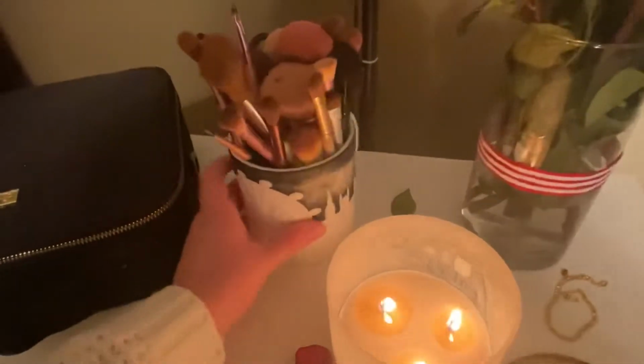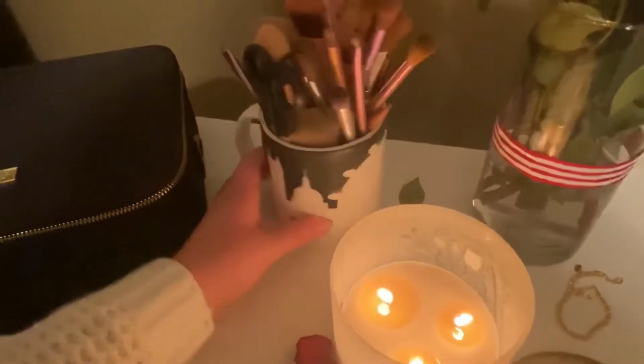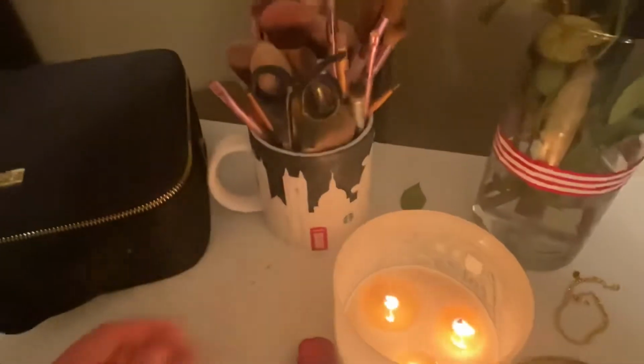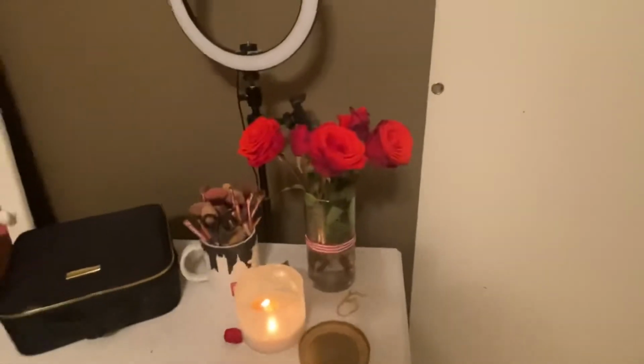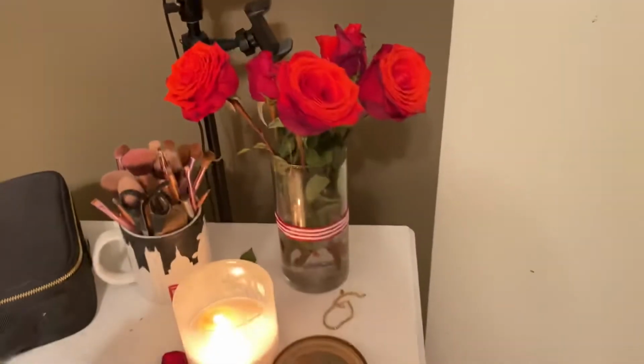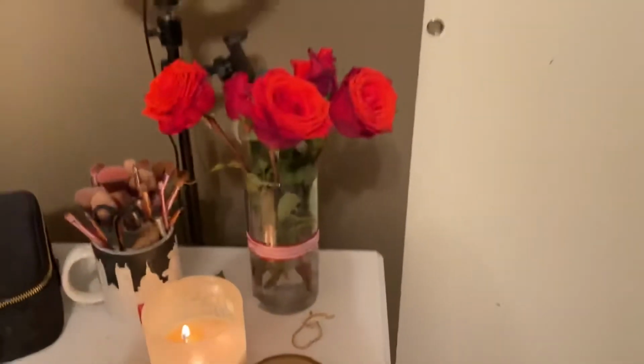I got this in England in 2016, if you can believe that. Here, let me turn it. So I got that at Starbucks in 2016. And then I have these roses from Aldi. They are super pretty, but they're kind of starting to wilt a little bit, as you can tell.